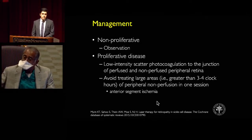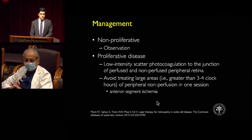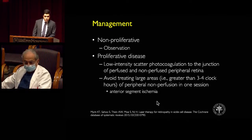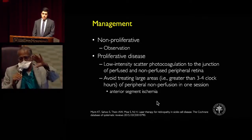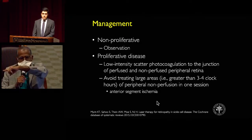In England, they're much less prone to do laser than we are in the States. And the patients over there, for the most part, do relatively well. And I think now we've become a little less aggressive as well over on this side of the pond. And would you treat the areas of non-perfusion completely? Not necessarily. The way I've been doing it, if it's not perfused and there's active neo, and it's bleeding, then I'll go after it. But just because you have non-perfusion on the other side, I don't typically just do a panretinal photocoagulation.